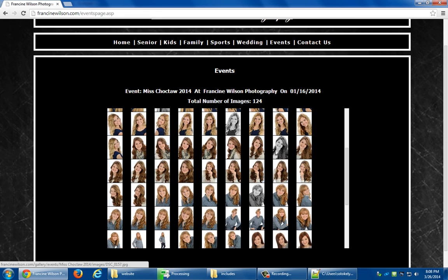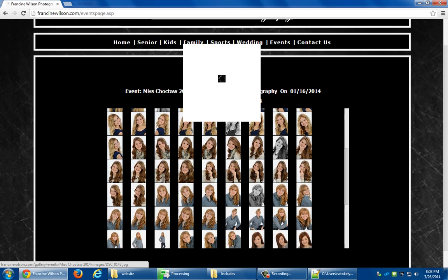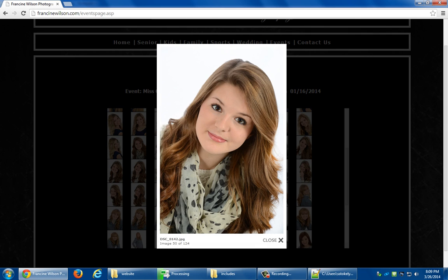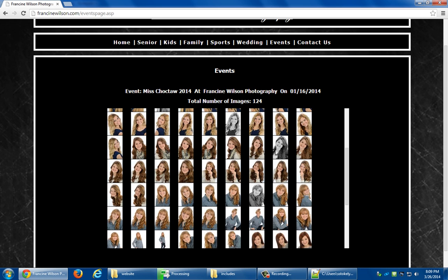Someone's screwed up my code, because it tells you right down here on the bottom exactly the full directory of where it's at. So I need to change that and hide it. But basically, all you could do is bring up the picture like that. I mean, this is not really all that fancy. It's pretty simple code. But everything you see up here, the event, where they took it, and the date they took it, all pulls out of a database. The number of images counts with the file system object from Windows of all the number of files inside that directory or the folder in which all those pictures are.